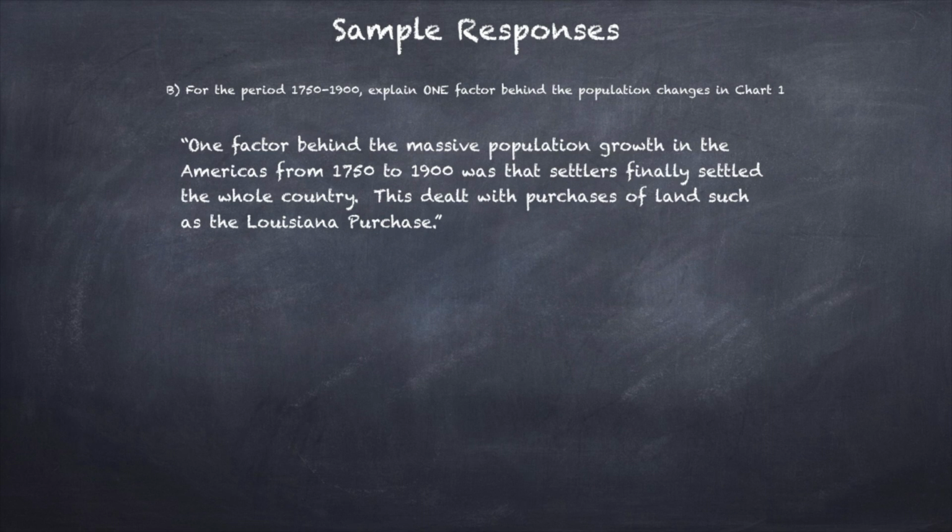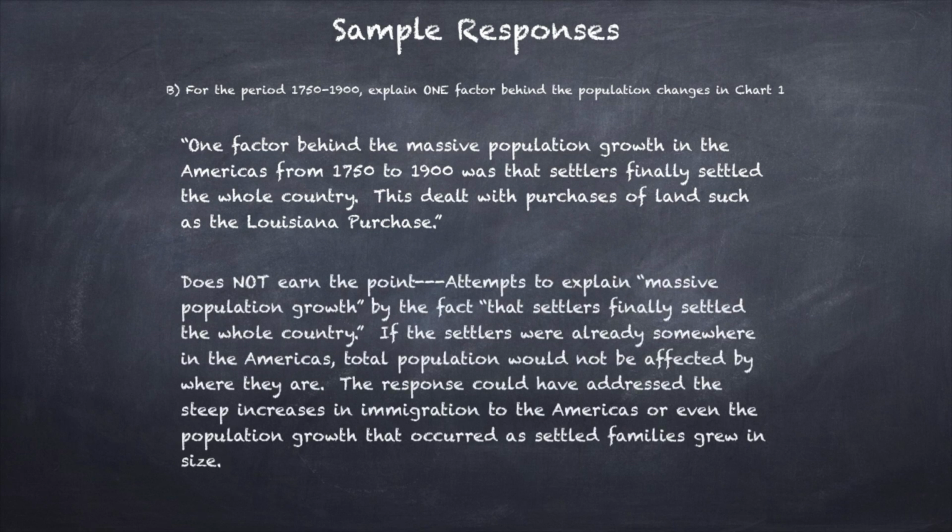Okay, so we are not going to give this the point. Settlers finally settling the whole country does not necessitate a change in population. It could just be a different dispersal of demography. Also, the Louisiana Purchase, that's just a land increase. I mean, if I buy the lot next to my house, that doesn't mean the number of people in my family went up. No, we're not going to give this the point.